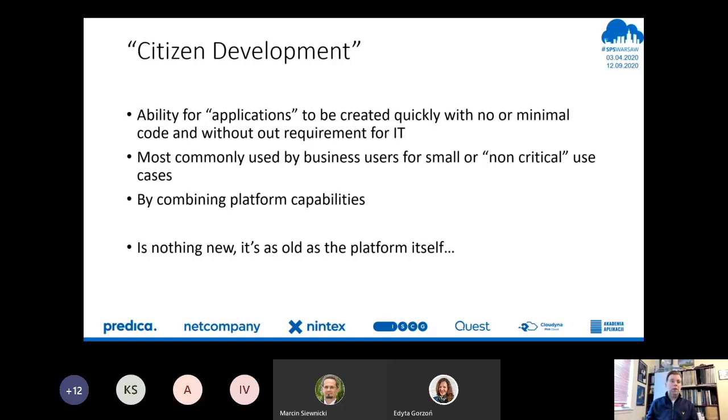And generally, the approach with all of the citizen development platforms that have been available throughout history, as it were, is usually a combination of different capabilities combined together to build the solution. So again, instead of using a point solution for document management, there might be a SharePoint library used to store the documents, but other systems are used to manage things like metadata. So this is nothing new, as you might expect. There have been versions of this for as long as there have been IT systems.